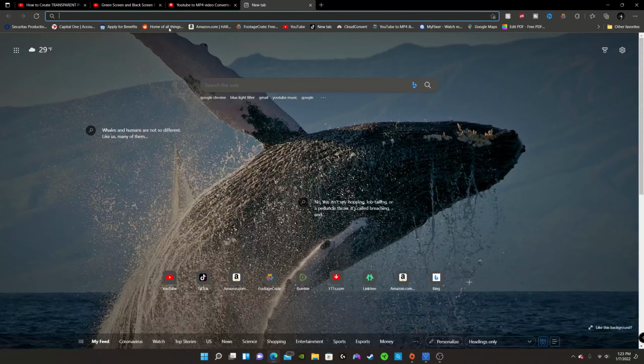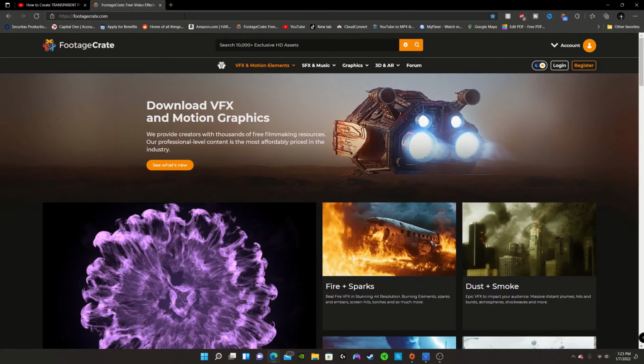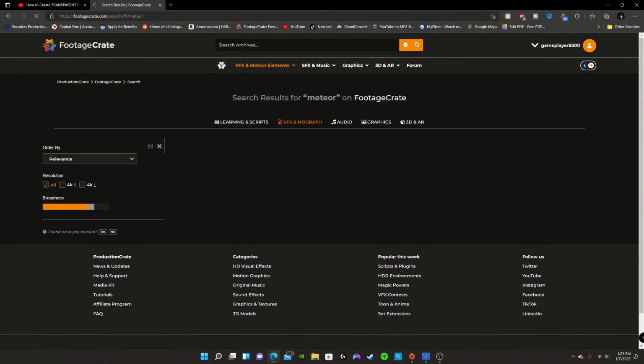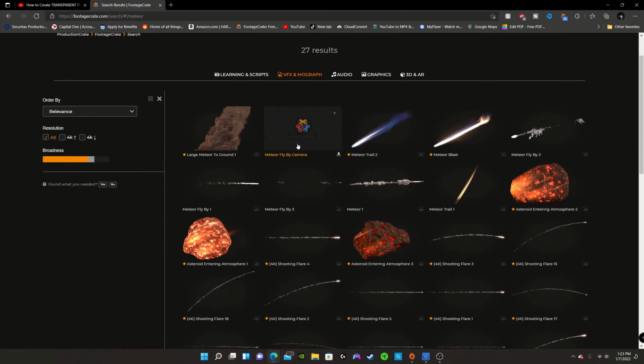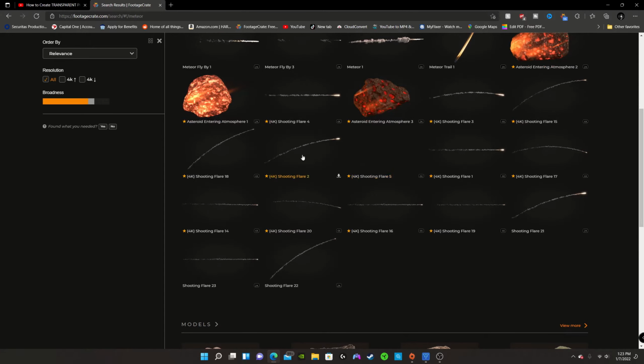Go to footagecrate.com, and this is how I make most of my VFX videos. Go to Footage Crate, type in meteor. You do have to pay for Footage Crate, they have some free assets, but I doubt that these ones are going to be free.